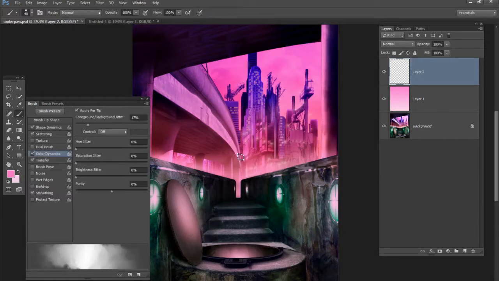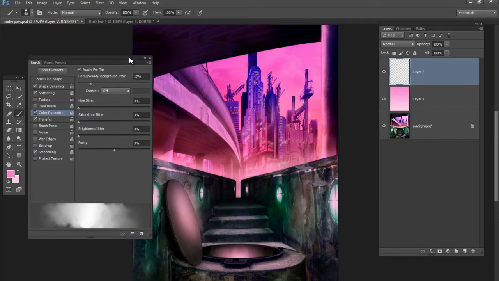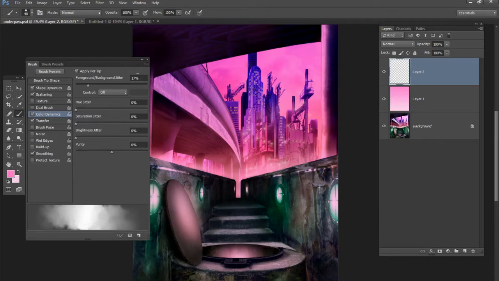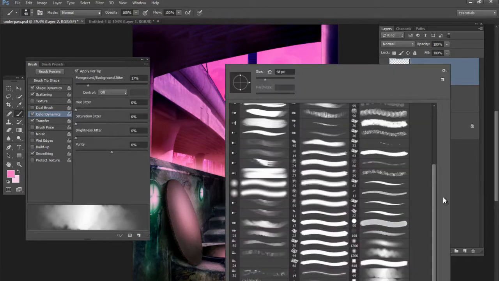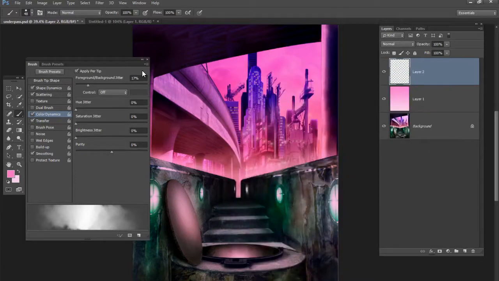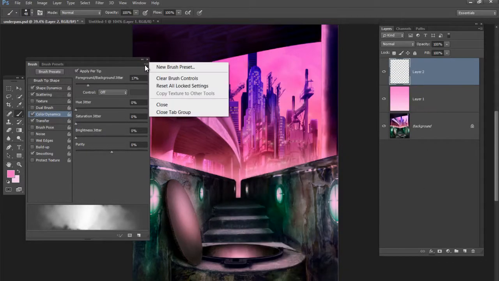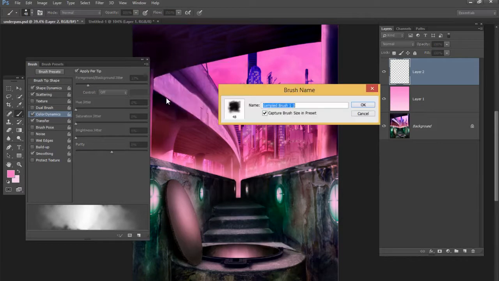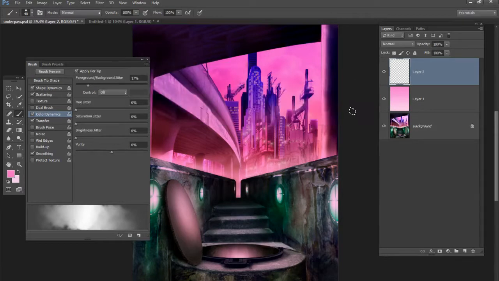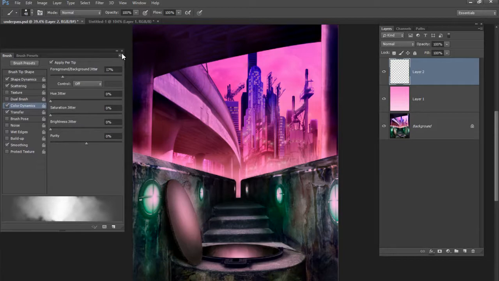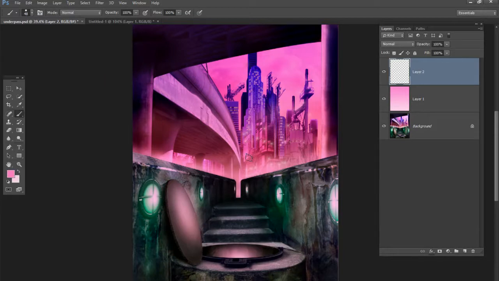Now hit the B key and go back to my brush. Now once I've modified my brush, I did save it, so I can right click on it and I'll grab it right down here in the bottom. Now to save it, and for those of you who may not know, go right over here to my drop menu, new brush preset, and click OK. Alright, so it's there. So I'm going to go ahead and close out the menu. I don't need it anymore.